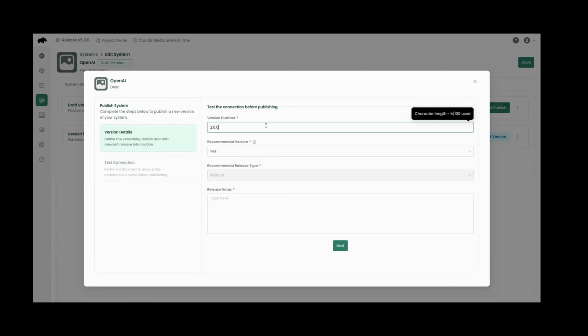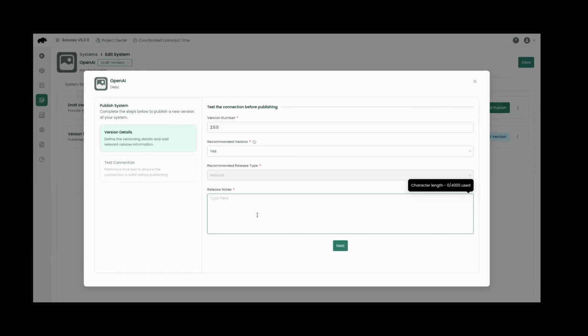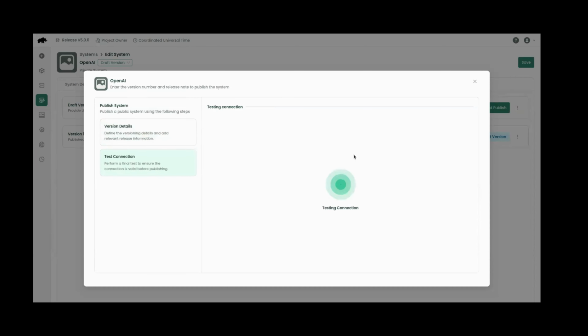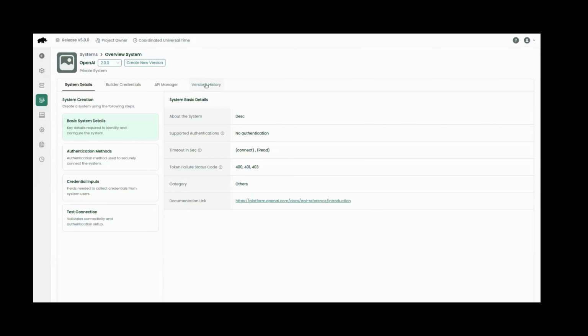For example, 2.0.0, and release notes can be given here. I'm just giving something general over here. You have to test the connection at this point, and then publish. So you can publish any number of versions like this at the builder end.